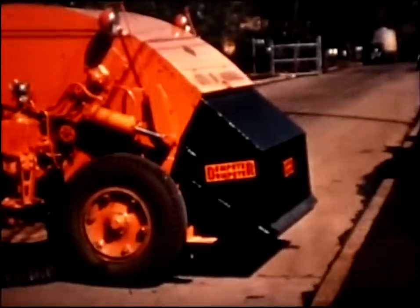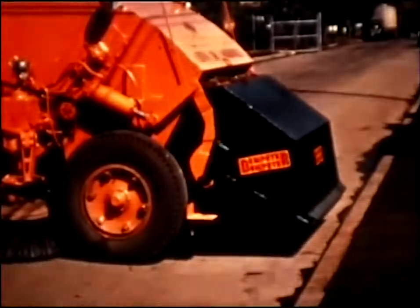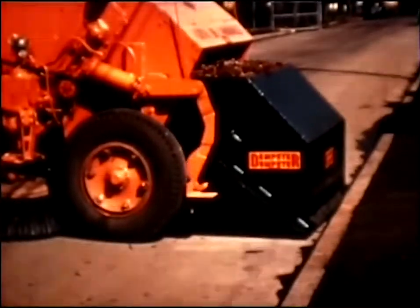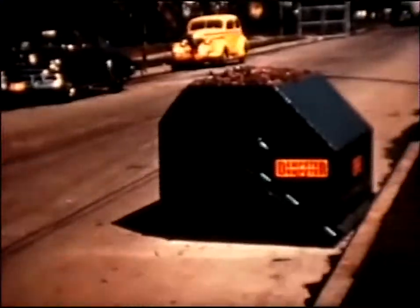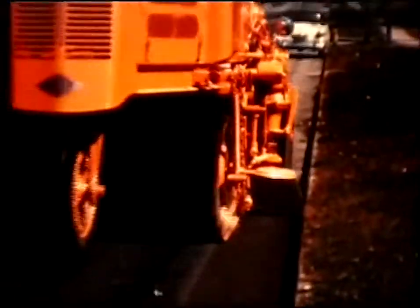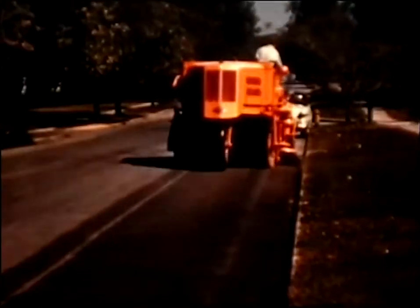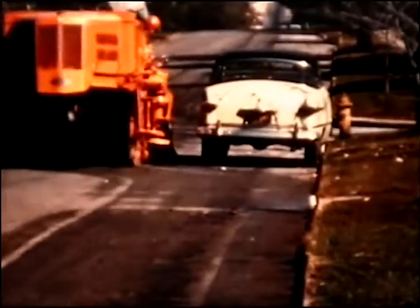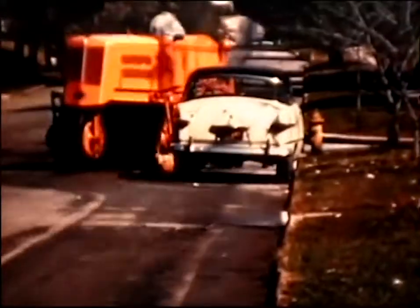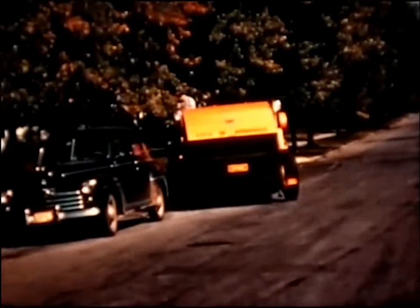It is a simple matter to set a loaded hopper down or pick up an empty one on the street next to the curb. Many municipal officials are familiar, of course, with Elgin's easy maneuverability features, such as sweeping up close to the rear of a parked car, swinging around it, resuming position at the curb at the car's bumper. We show this feature here to emphasize the fact that the Elgin 81D is the same sweeper as the Elgin 81, with only one exception. The 81D uses the Dempster Dumpster detachable hoppers, while the 81 is supplied with the built-in hopper.